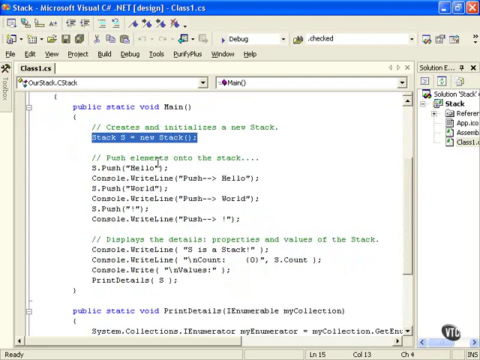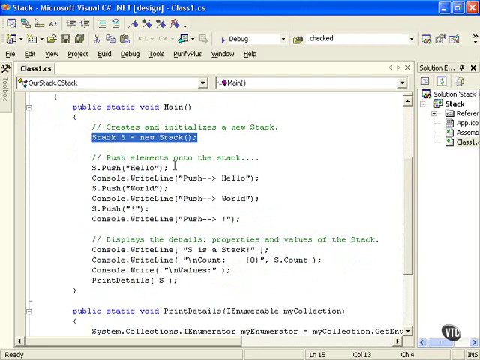We're stacking plates. So if you think in terms of taking one plate and stacking it on top of each other, that's a stack. When you need to get a plate, you're going to take the top plate, which is the last in. Last in, first out. The last plate on the top, first plate out. And then you get all the way to the bottom. That's the first plate, but it's the last one that you're going to be able to use.